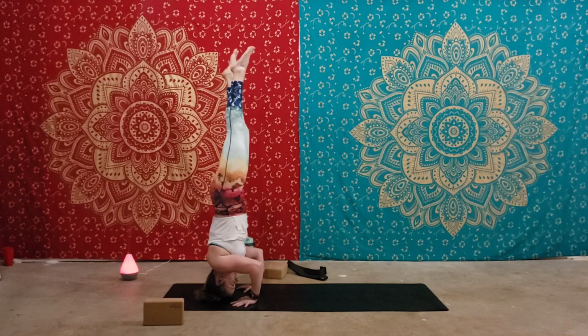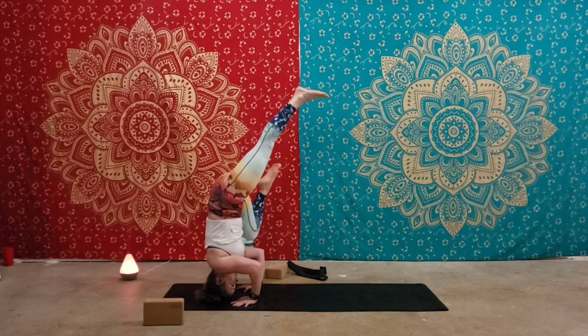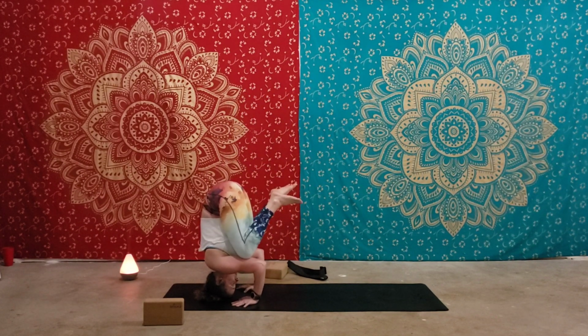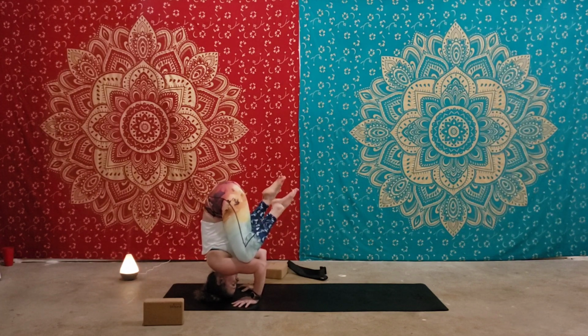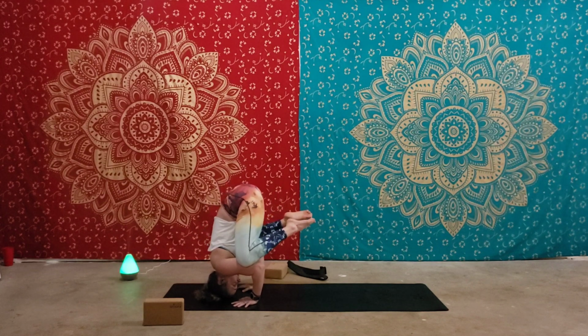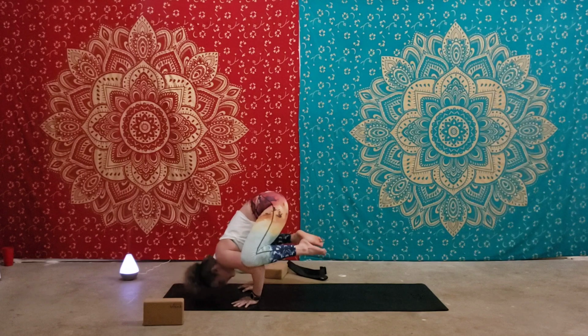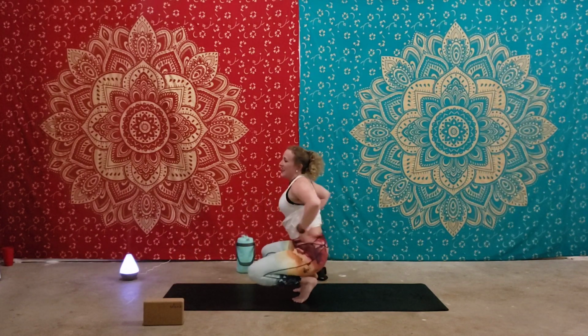So I slowly start to come down, and I've been working on trying to come into crow from this position, and let's see if I can do it. Probably not. Pull those feet in. Oh, almost. It's pretty hard.